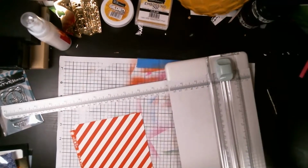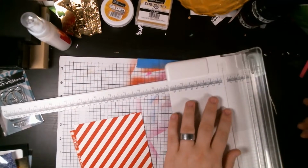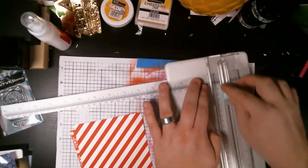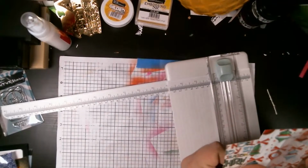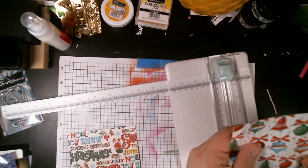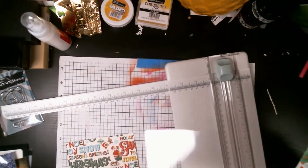Let's see how, oh my goodness, it cuts like a dream. 4 1/4 by 5 1/2. And then I'll show you what I'm up to. Okay, so what you're going to want to do, so this you can see, when we line this up, there's going to be just a little bit of overhang. Do you see that little bit of overhang? I'm going to show you why we want that in just a moment.